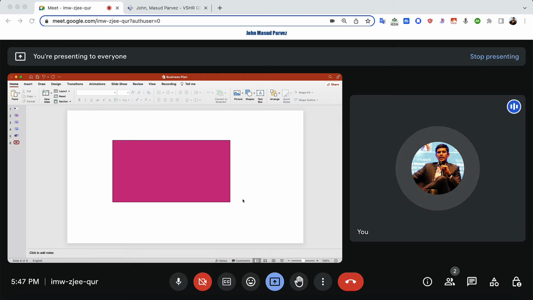If you have a PowerPoint slide, this is exactly what we're going to do to share your slide to the participants of your call. So never ever make this mistake again, because you're going to look like a very low-tech and unqualified candidate or participant in a meeting or interview, and you're not doing it well. All right, don't make this mistake again, for God's sake.